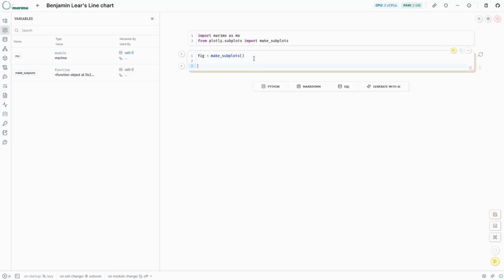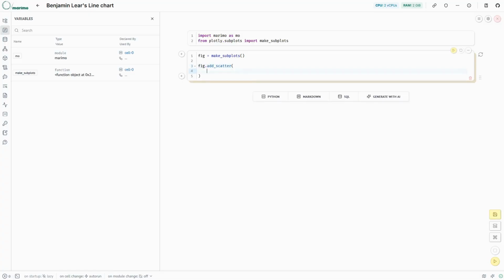We're going to be making a line chart, and so we would say fig.add, and you might think it would be add_line, but it's not. It's add_scatter. And so from the perspective of Plotly, a line chart and a scatter chart are the same thing. It's just that, like in a line chart, we connect the data with a line and we don't show the individual markers. So that's what we're going to do. Because it's a scatter plot, we're going to assign X and Y values. And so we need data.